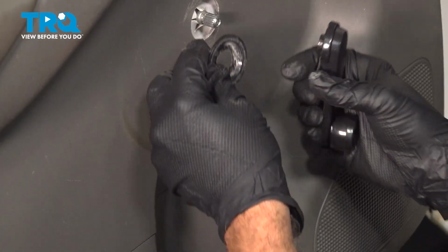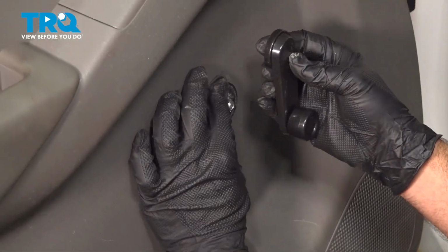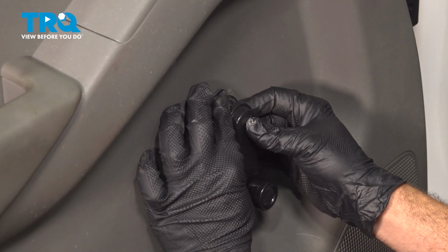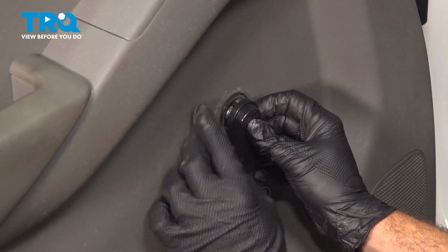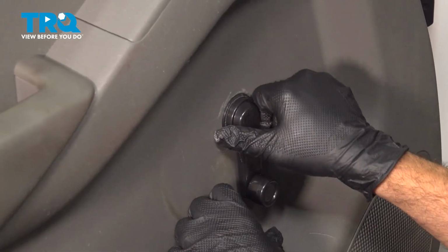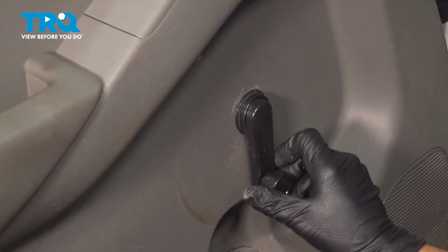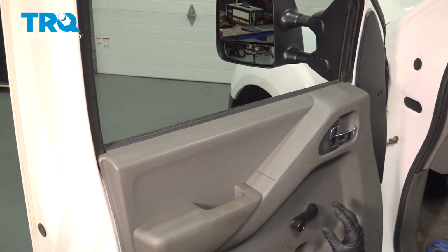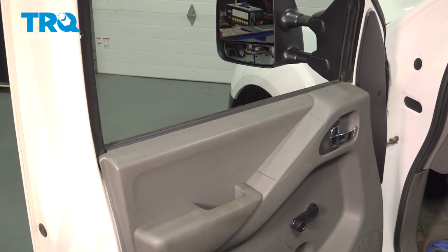Go ahead and line up your window crank handle. Choose your desired location for this here. We're just going to go to the down position, put that gasket on, line this up, push it on. It's already snapped into place. Go ahead and test the functionality of that window crank, and you're all set.